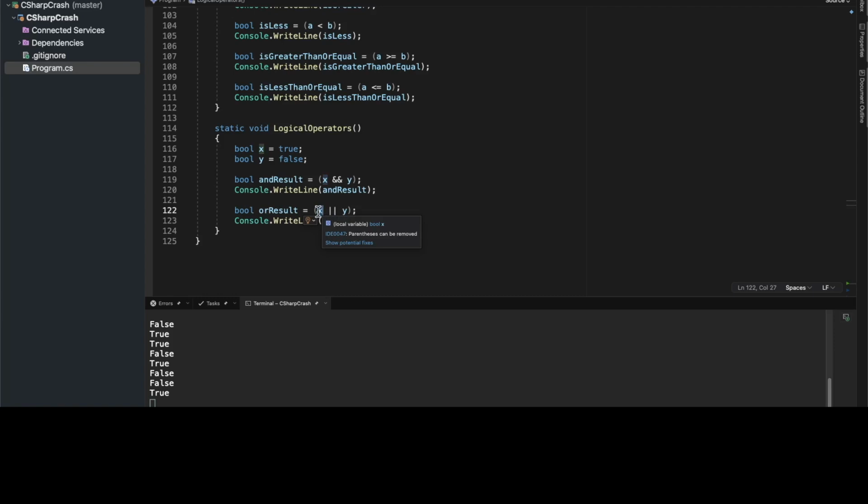If Y were first and then X were second, then Y, obviously with it being false, would evaluate to false, so then it would run X as the second parameter and check if X is true. And then in that case, the entire statement would evaluate to true. So either way, it would be true. It's just a matter of which one is being put first, and if we're short-circuiting out of this evaluation.